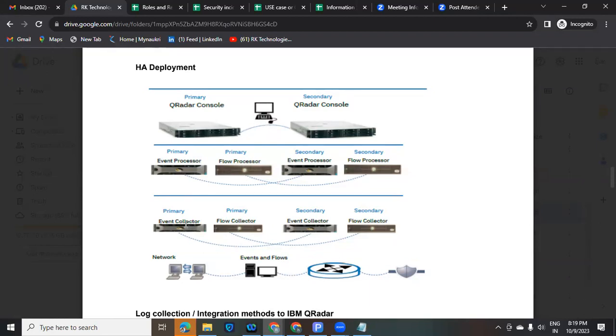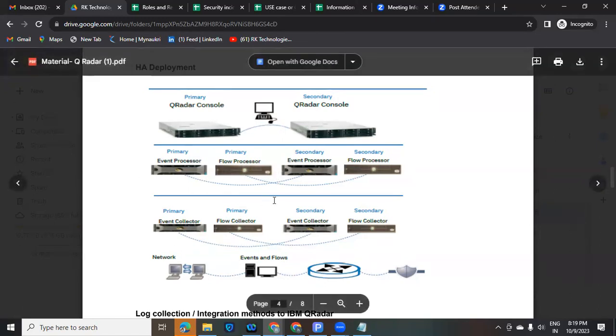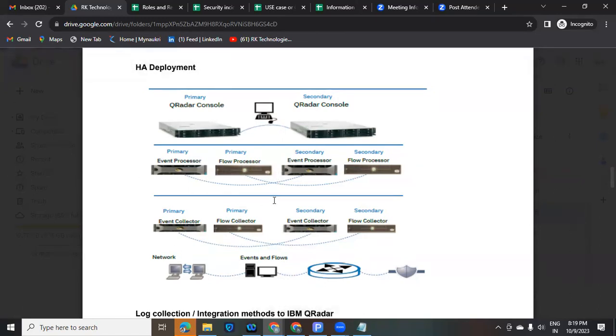Mesh topology means this event collector we can give to this event processor, this event collector we can give to this event processor, and so on. So it looks like a mess. That is the reason we call this topology a mesh topology. We have other topologies as well, bus topology, round robin topology. These are all the other topology technologies. We studied them long back in engineering first year in electronic devices and circuits. The same technique we have to use here.